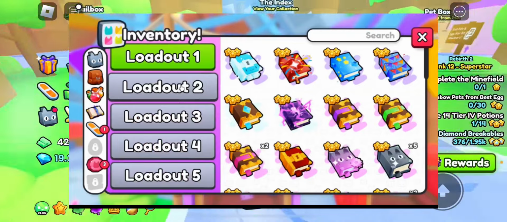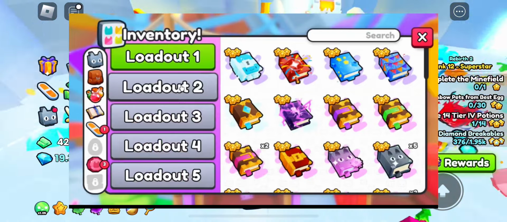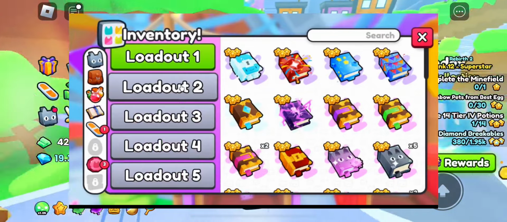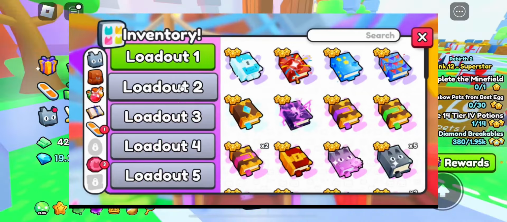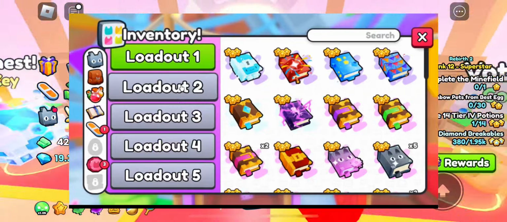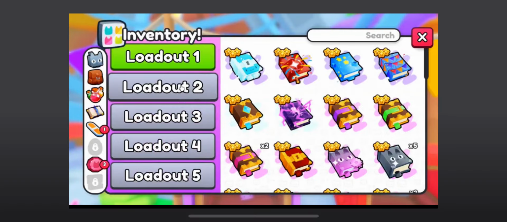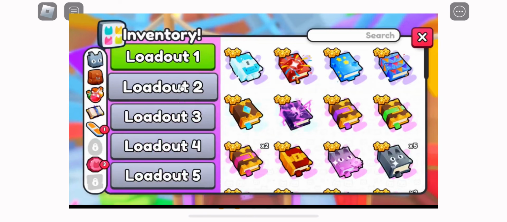Well, okay, we're on to my personal favorite, loadouts. So now you can have loadouts for different enchants. So for example, for different quests, you can have the diamond enchants, the lucky egg enchants, and then the grinding enchants just to get coins and breakables. This is so helpful. This is a huge quality of life update.